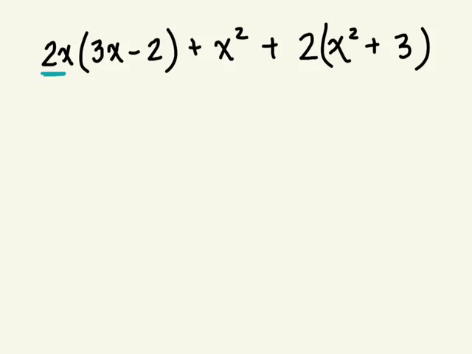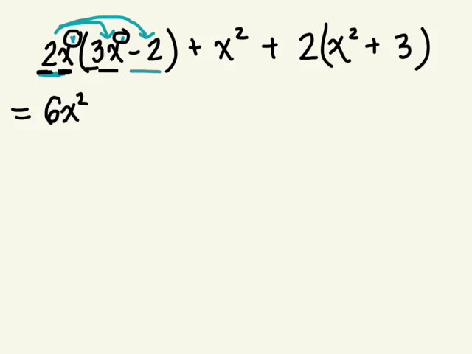Okay, so we have 2x needs to be multiplied by 3x, and then we have to multiply it by negative 2, right? When we multiply variable terms, we multiply the numerical part first. So what's 2 times 3? 6. Good. And then we are multiplying x times x. We can imagine that this is x to the power of 1 times x to the power of 1. What do you do when you multiply powers with the same base? When we multiply powers with the same base, we write the base, then we add the exponents together. So 2x times 3x is 6x squared.